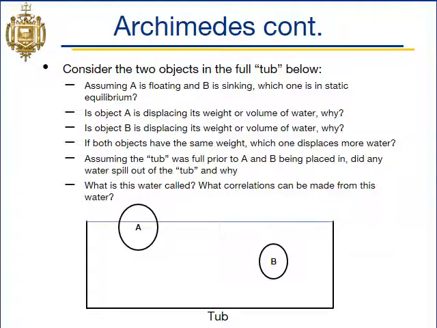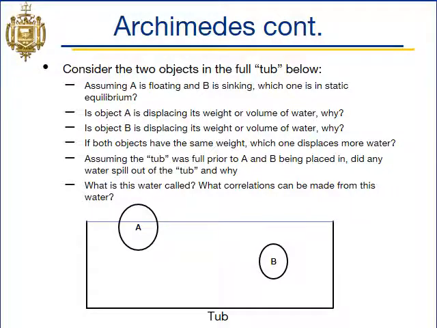Right. Then the next question is, is object B displacing its weight or volume of water, and why? Well, object B is sinking, right? So object B is fully submerged, and therefore it is displacing its volume of water, right? Object B is under the water, so whatever volume that object B is taking up, it is pushing that volume of water away, right?